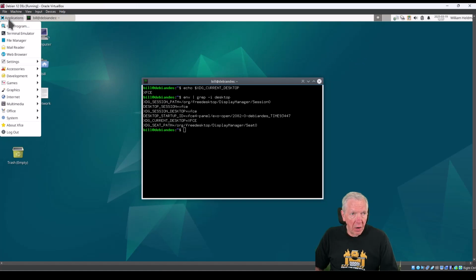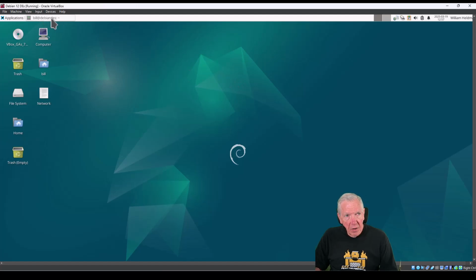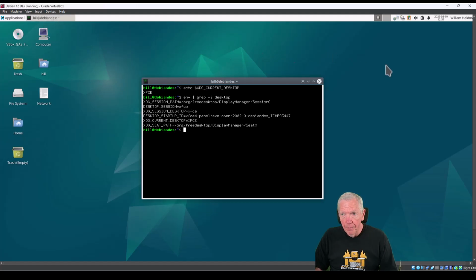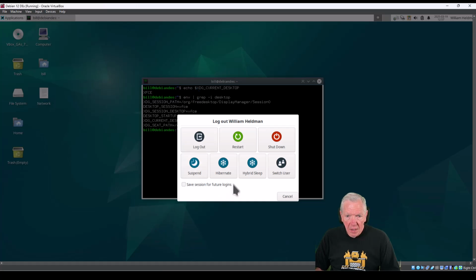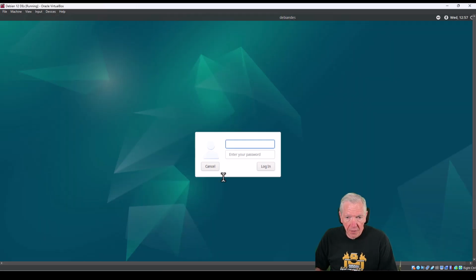You have a down arrow here, and then one of the things that I really love, which is very similar to Windows, is it shows me what is currently open. So this toolbar right here, this taskbar, can be filled with icons of things that you currently have open. If I minimize it, it's alive here on the toolbar, so that's pretty cool. So I like that a lot. I'm going to log out of here, and I'm going to show you the next one. So I'm going to click my name here and go log out and select log out. Now they're not all alike, so you need to be aware that not all of the DEs are alike. They're going to be a little bit different, which is why this experiment is super useful for you.